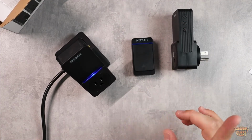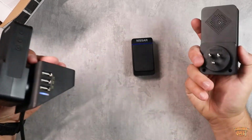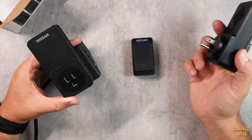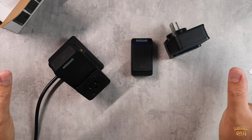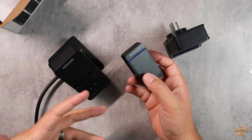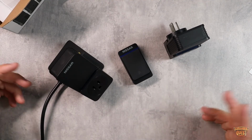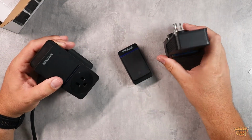One interesting way that you can use this, and one of the ways that I'm going to be using this in particular, is because I have 2 of these, I'm actually going to use this not as a doorbell, but as a summoning bell for my kids. I'm going to put these 2 receivers in their bedrooms. And then I'll have this down in the kitchen, and when I want to call them down, I can just push the button. It'll ring in their rooms, and they know to come down for dinner and things like that instead of having to yell up to the rooms. So very convenient. Lots of different things you can do with this. Super versatile and very easy to set up.